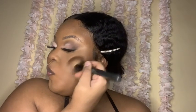Okay, so now I'm going to take my BH Cosmetics blush brush and go in with my Ruby Kisses contour palette and just take the last few dark shades and bronze on my face. If you guys remember, I told you I'm not really much of an actual contour person. I'm more of just a bronze warmth type of chick. So that's what I'm doing right now. And then I'm going to go in with that $2 palette, if y'all remember, and add some more warmth.